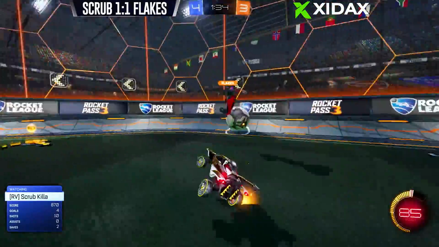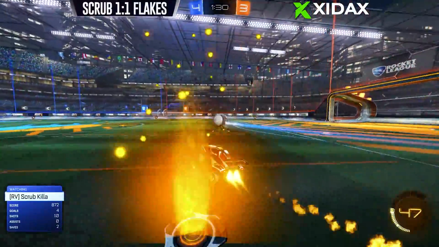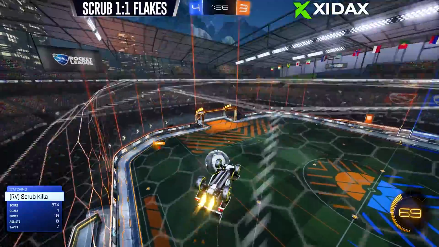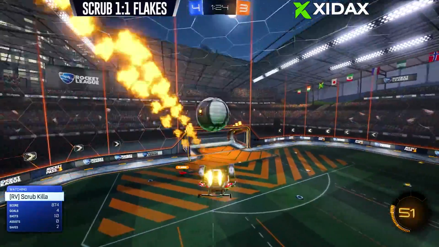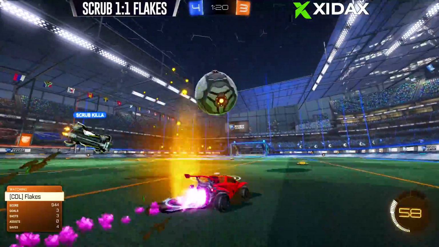Scrub continuing to go infield from these sidewall positions. There have been very few, if not any, I think, air dribbles from that spot. This time he will come in for the ceiling shot. He's done more than a full rotation into this one.